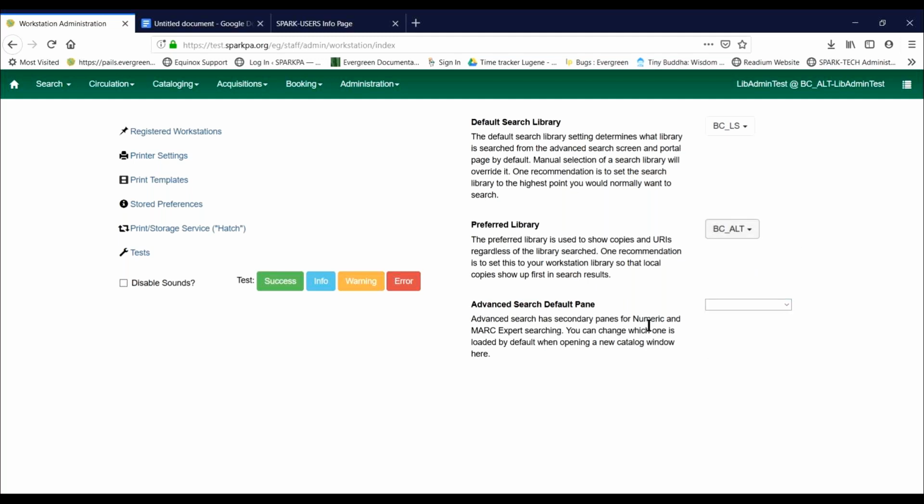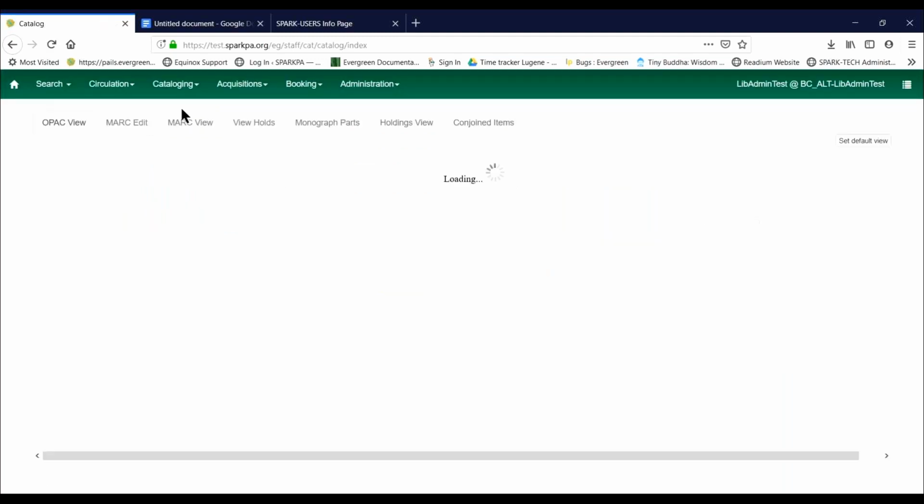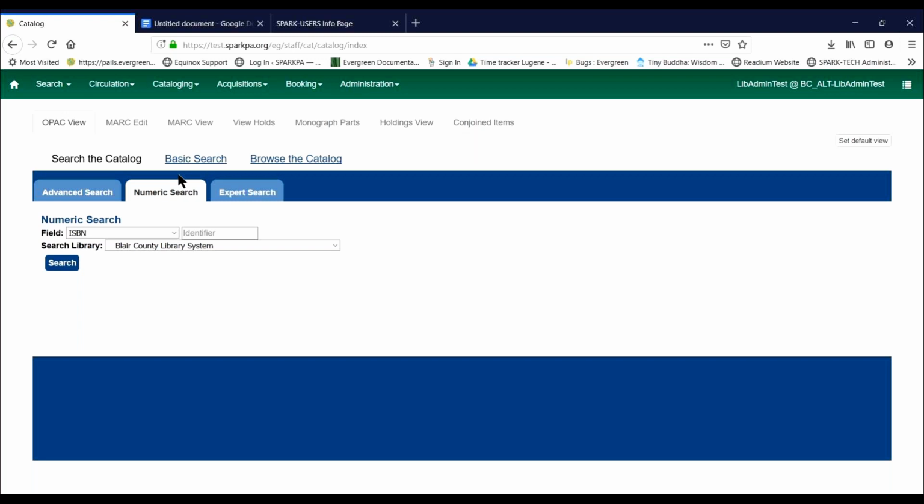And this advanced search default pane is one that's primarily used by catalogers. So if you have a workstation that is just a cataloging workstation, you probably want to set this one to numeric, because when you go to give it a search, it defaults to this page in the numeric search where you would want to search by ISBN.